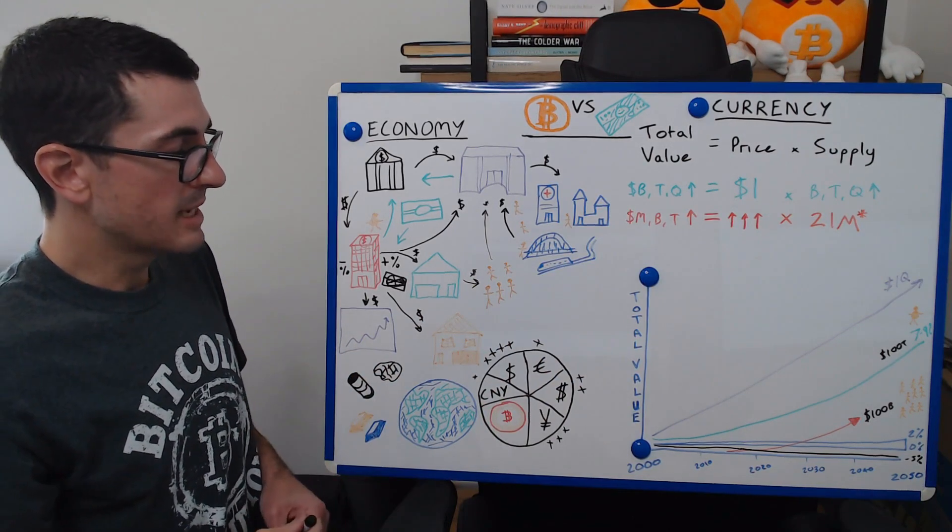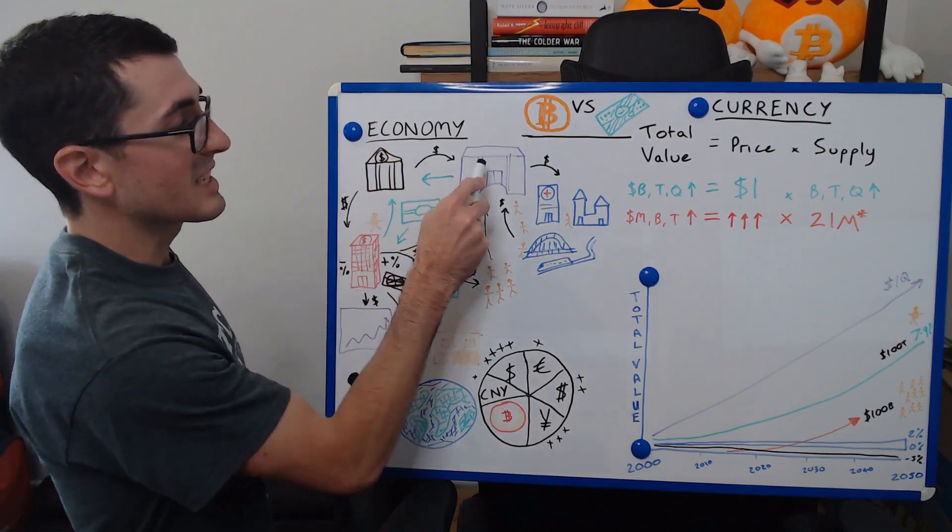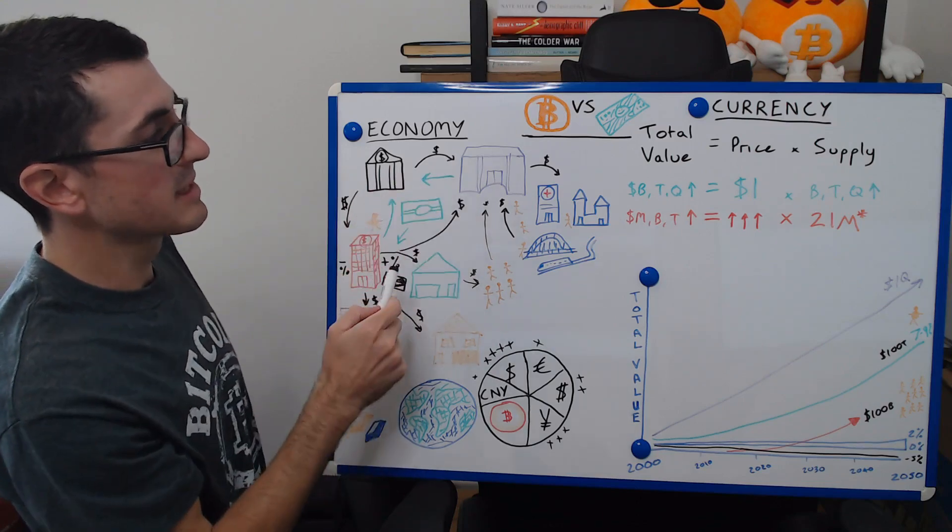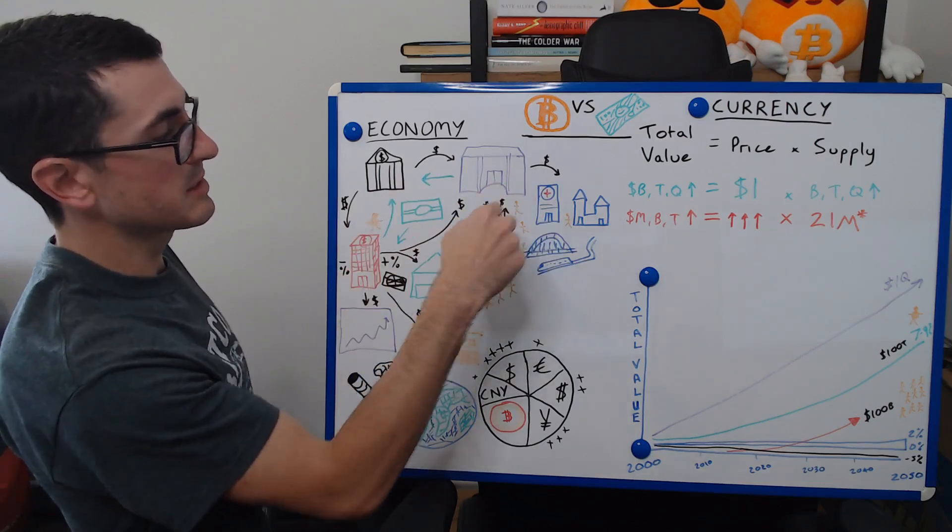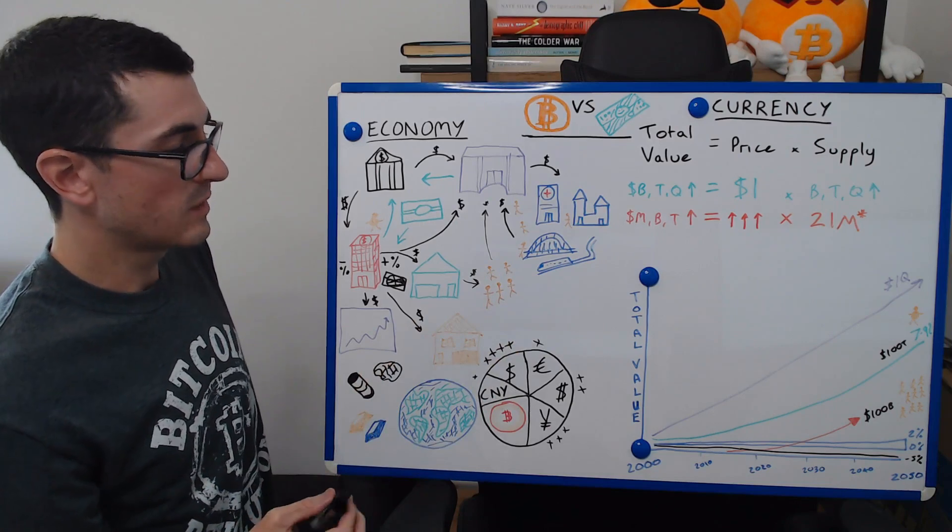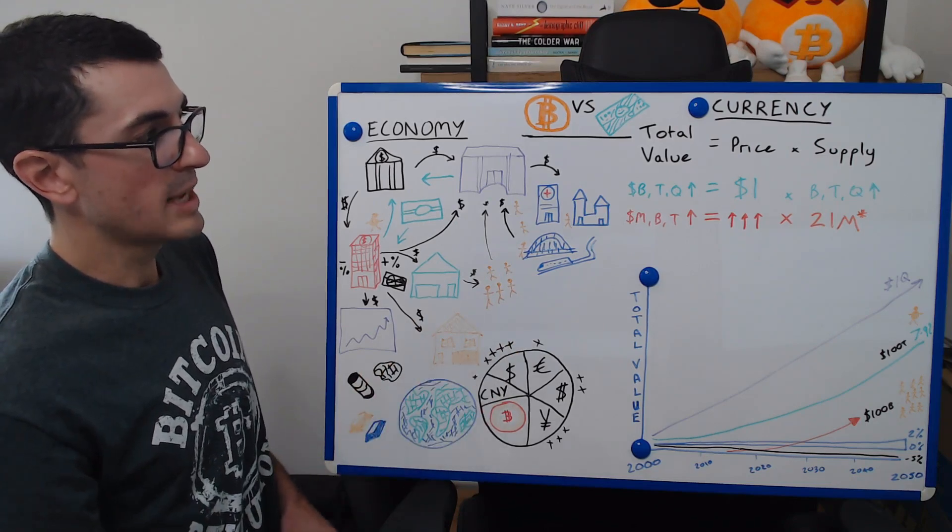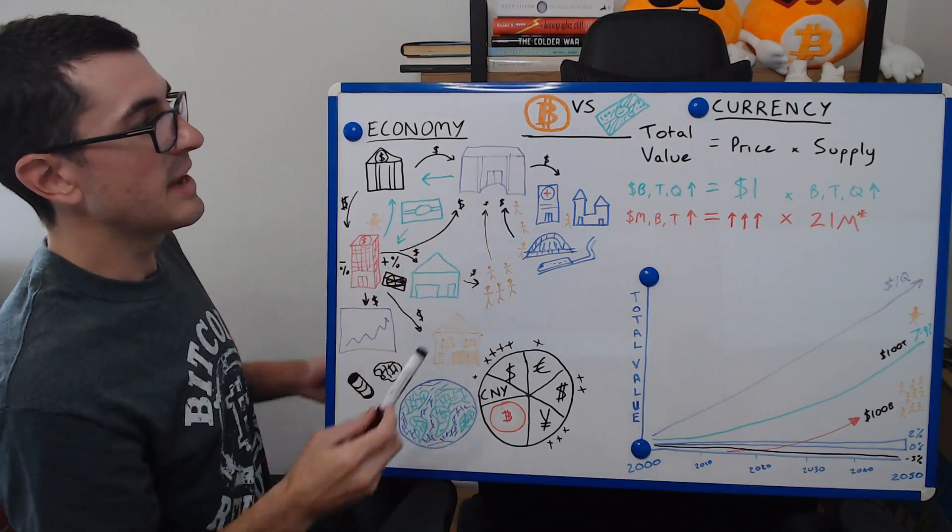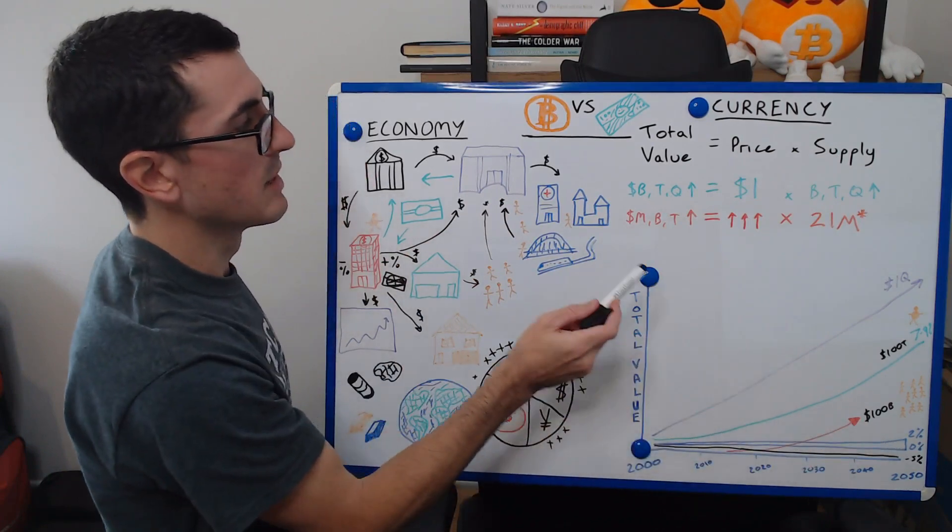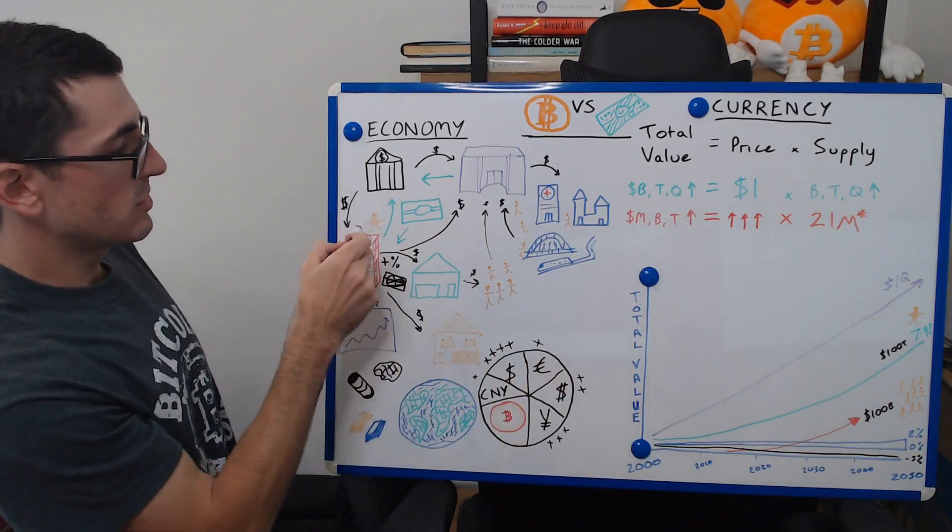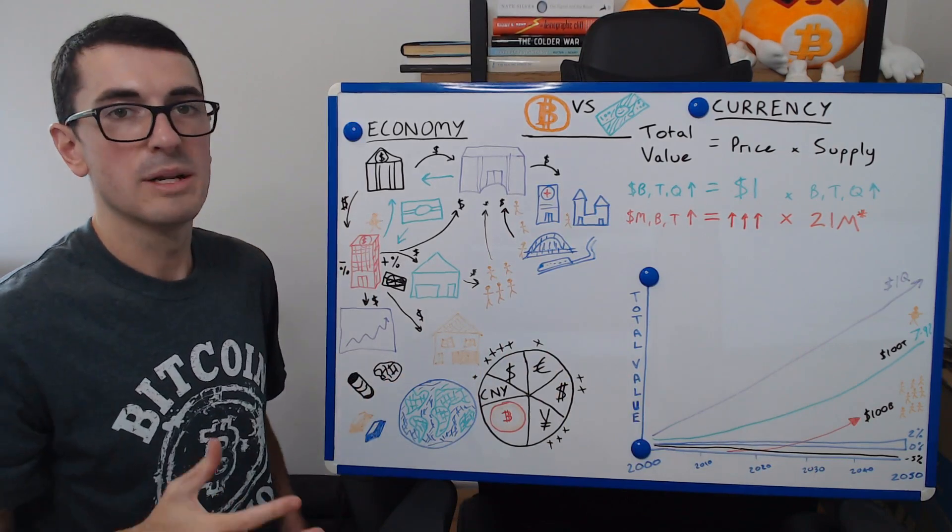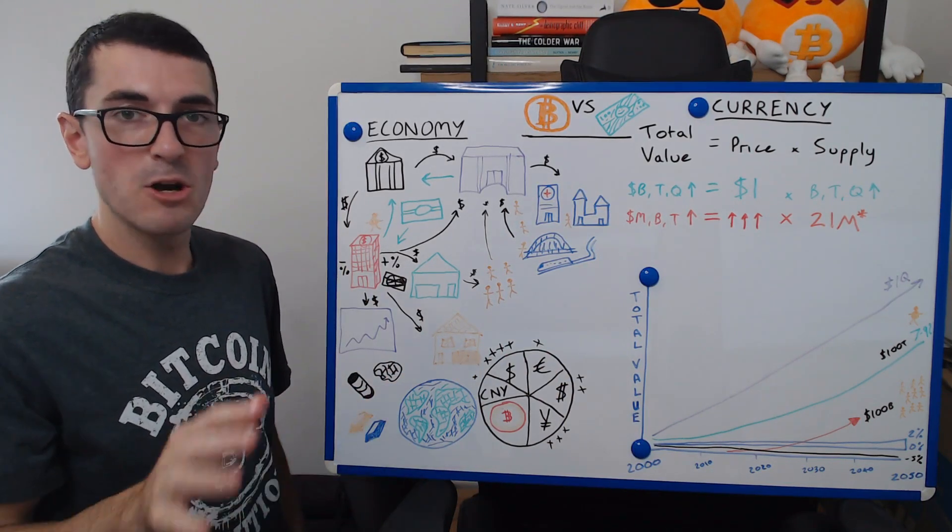So I hope that all makes sense. Really important to understand a few of these concepts. We've now got governments talking about modern monetary theory where it doesn't even matter about selling these bonds and getting money off the central banks. They're just going to start printing money and spending on things and getting that infrastructure going. So firstly, that risks inflation and we get that runaway inflation like places like Zimbabwe and Venezuela and whatnot. But it's, again, just another factor that creates more of these currency units, diluting the supply of whatever little money you have, increasing the total value. It accrues to those with all the assets. You get further and further behind unless you are sitting in an asset like gold or Bitcoin or something that is relatively scarce. So I hope that all makes sense.